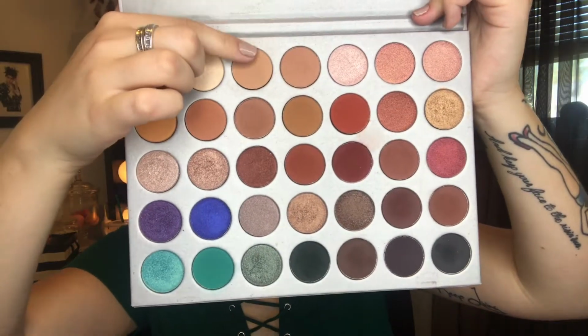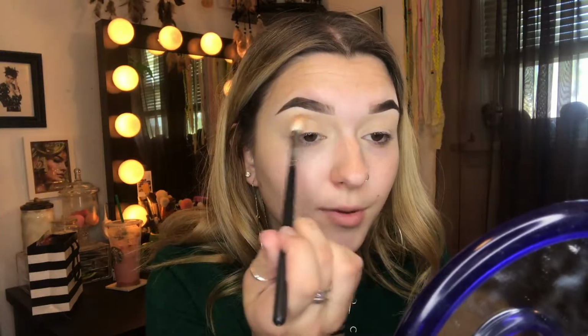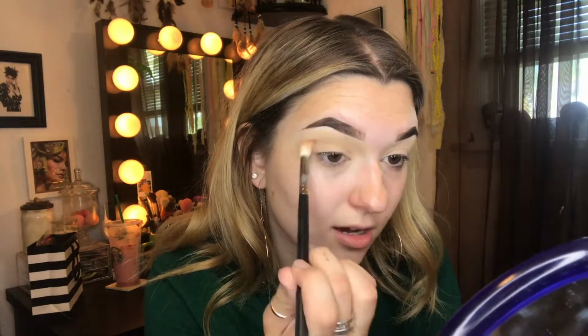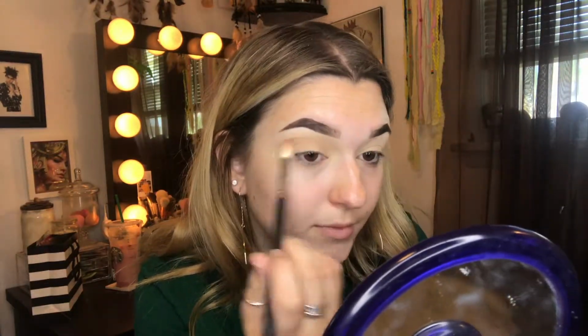And the first shade I'm going to go in with is this color right here as our transition color. Now I just put a little bit of that on my brush, and I'm going to put this into my crease. With the color we are going to be using as our main and one of our only colors in this look, we definitely need a transition shade to help blend out that shade later.